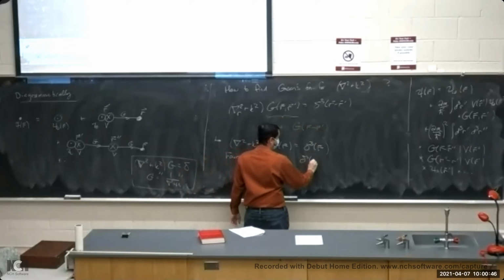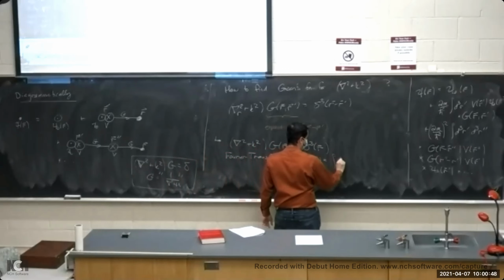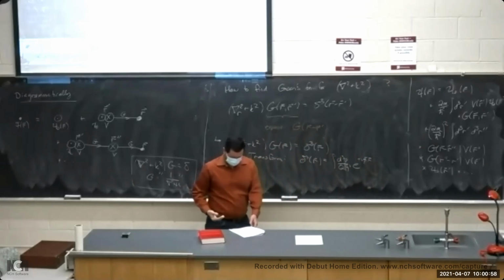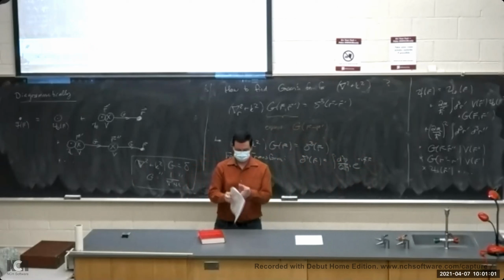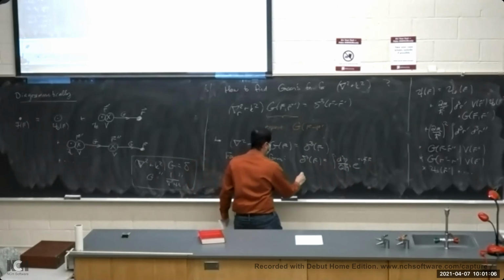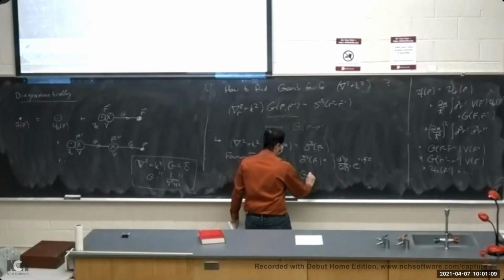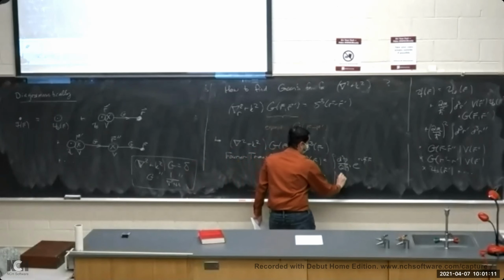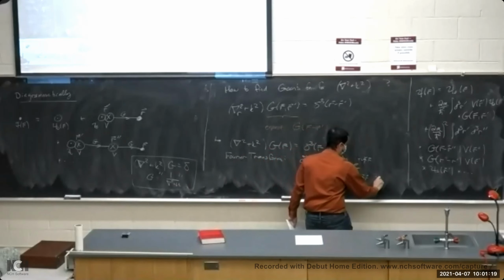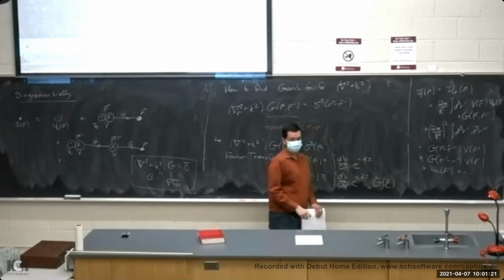My three-dimensional delta function, delta 3 of r, I can write as the three-dimensional Fourier transform, d3q over 2 pi cubed, e to the plus i q dot r. This is the convention that I want. And so likewise, I define my Fourier transform G of r to be d3q over 2 pi cubed, e to the plus i q dot r, times its Fourier image G tilde of q.